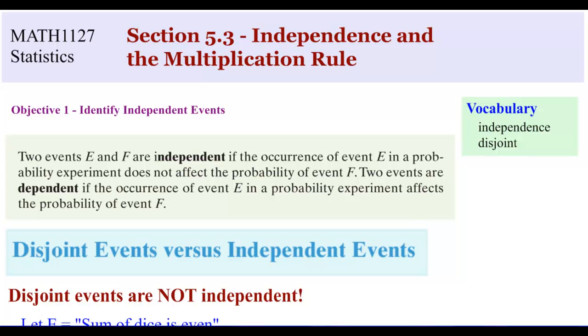So for instance, if we are picking names out of a hat and we have an entire class, if we pick, say, Bob out first, if we don't put Bob back in, then that's going to impact the probability of the next person being drawn. So that would be dependent. Whereas if we do put Bob back in, then the probability for the next person is exactly the same as it was on the first draw.